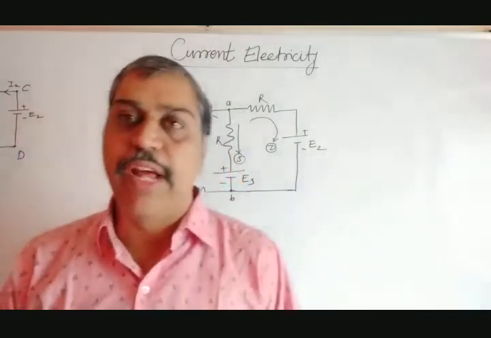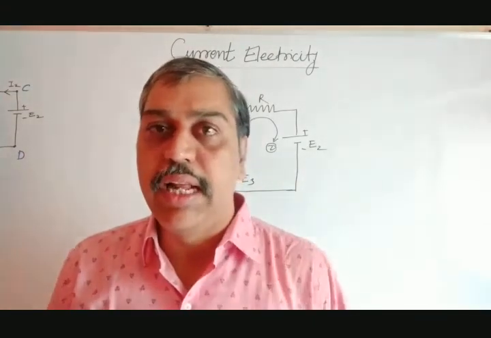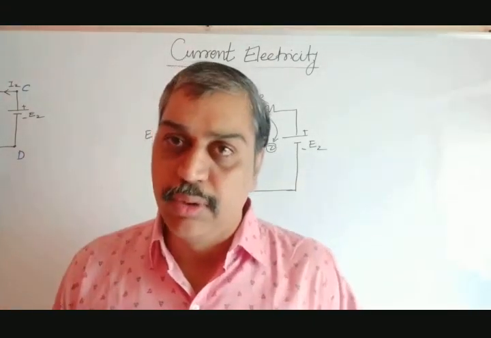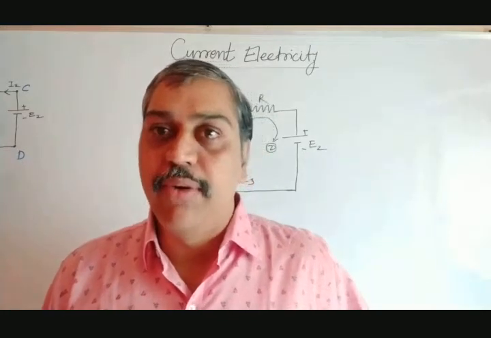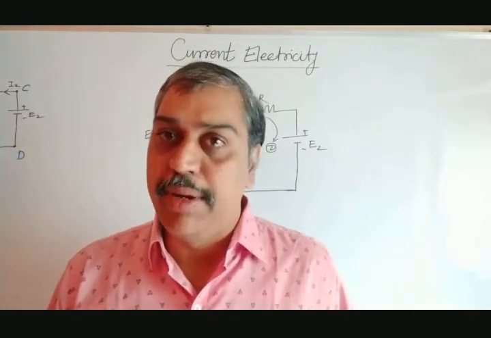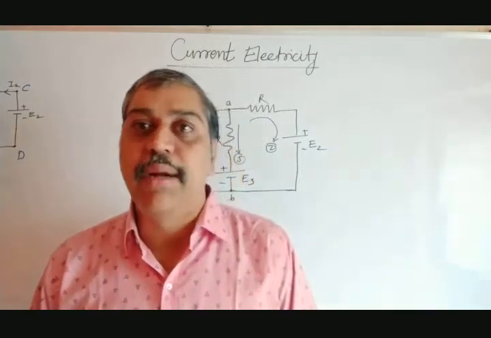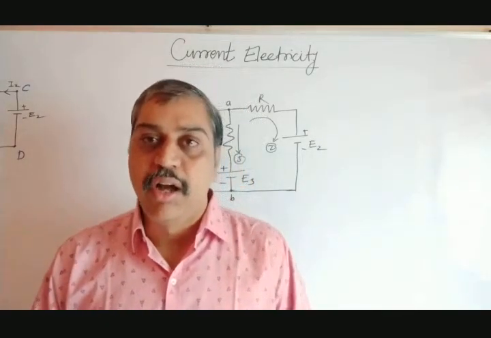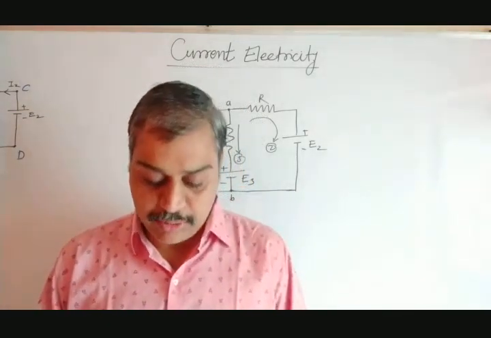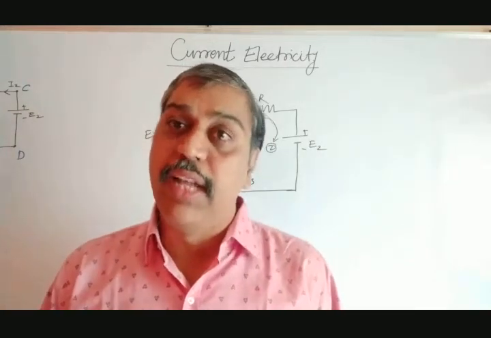Hello students, today we are going to start the chapter current electricity. Whenever current flows in an electrical circuit, we have to see the different devices and their applications in this chapter. Now this chapter starts with Kirchhoff's laws of electrical network. These Kirchhoff's laws are applicable to closed electrical networks only.